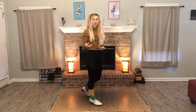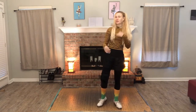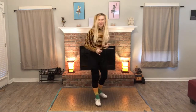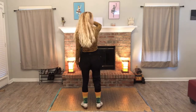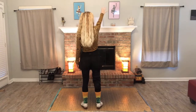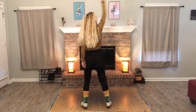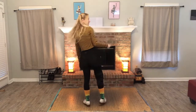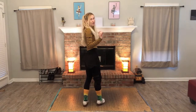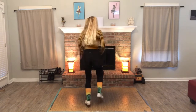So in between the two Broadways, you have full up, hop, full up, or the Broadways are in between. Full up, hop, full up, full up, full up, hop, full up, full up. It's in between those. Ready? Full up, hop, full up, full up, full up, hop, full up, full up. Broadway, Broadway, or Shirley Temple, or Manhattan, or Alexander, or whatever you want to call it. Try that. We're almost done with the intro, the beginning. 5, 6, 5, 6, 7, 8. Full up.